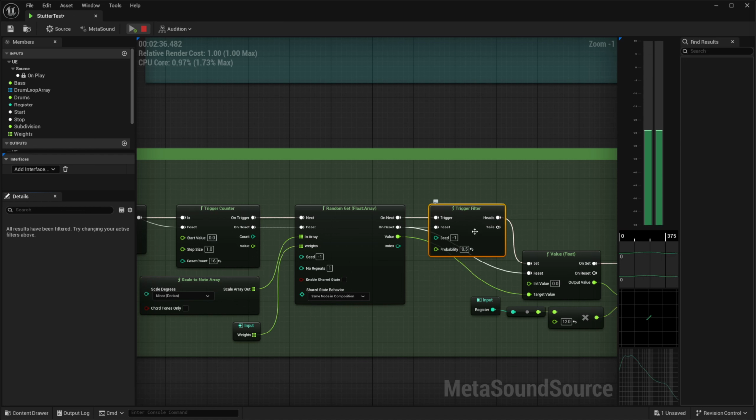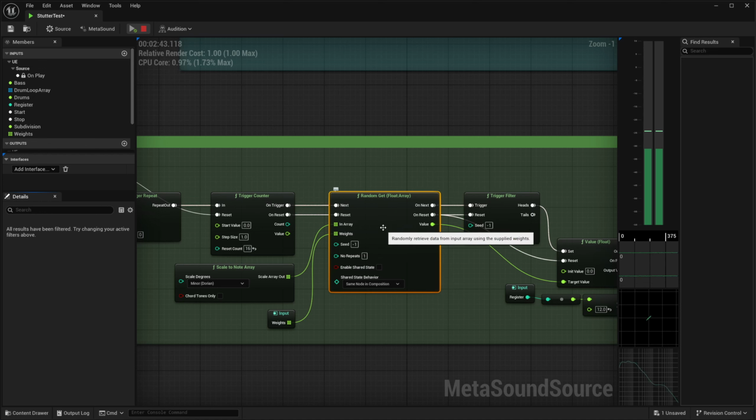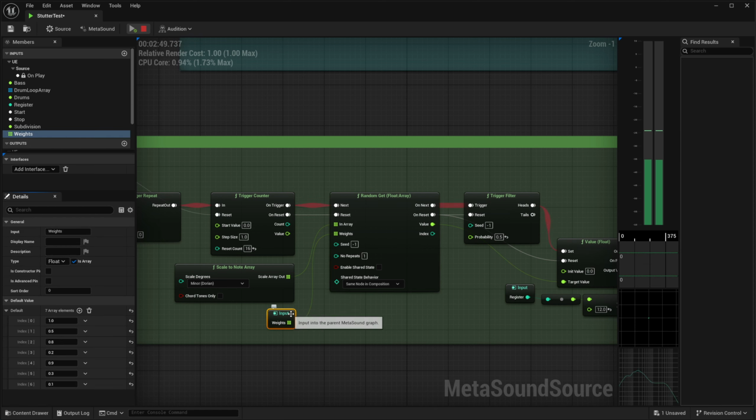And the random rhythm is really simple. It's just 50-50 probability. And then the pitch selection is from this minor Dorian scale. And then I have custom weights for the different scale degrees.